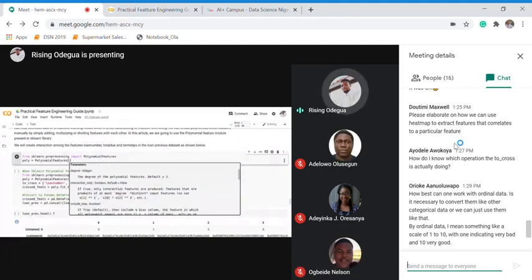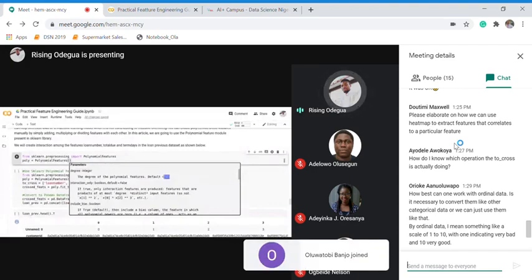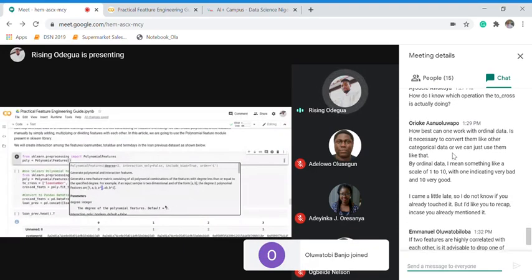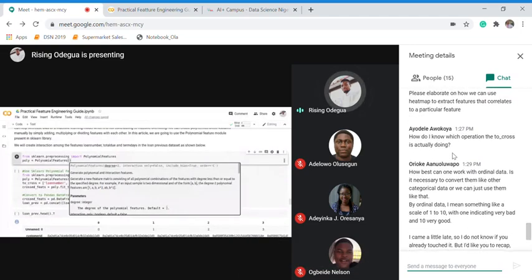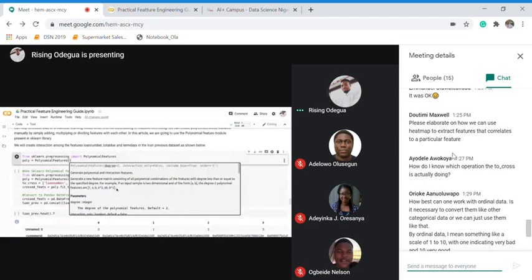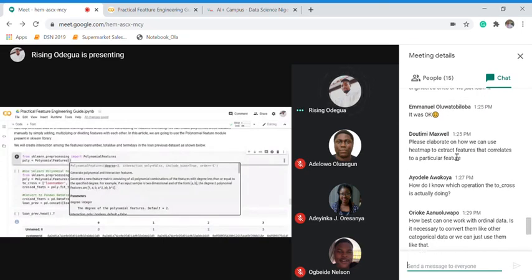So you can specify the degree as well. If you specify 2, the highest power will be 2 here. But if you specify 3, as you want to create a degree 3 polynomial, it's going to do b raised to power 3 as well as a raised to power 3, and that. So that's for that.